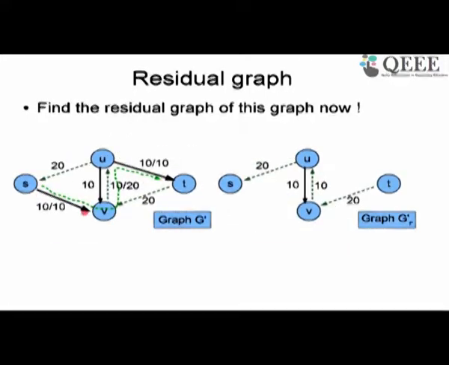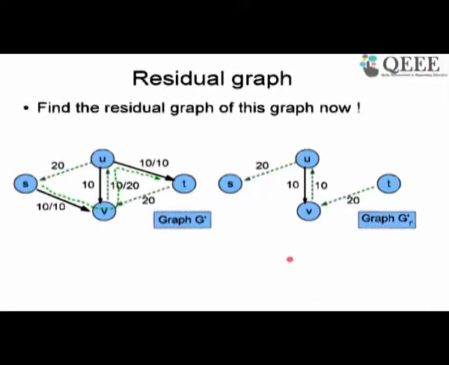Since this edge now is saturated, in the residual graph now there is no edge. Is that okay? Now this edge had a capacity of 20, this dotted undo edge had a capacity of 20, I used up 10, so I am left with 10. What it's saying basically is that I could undo up to 20, but I have undone only 10, so I can undo another 10 more. That's all it's saying. Okay, this edge I have not used at all, so it's still there. This edge I have not used at all, so it's still there. So from this graph I can construct the residual graph again, and this gives me the residual graph.